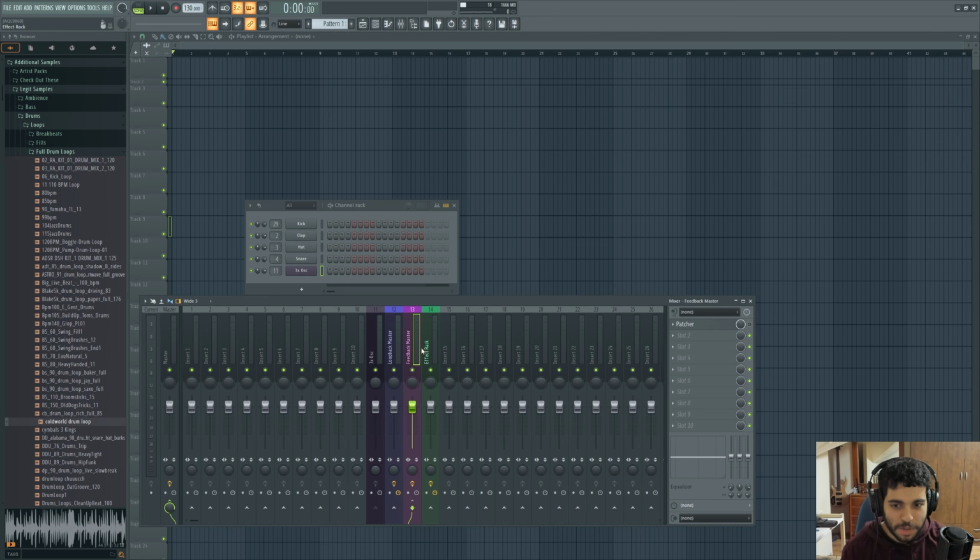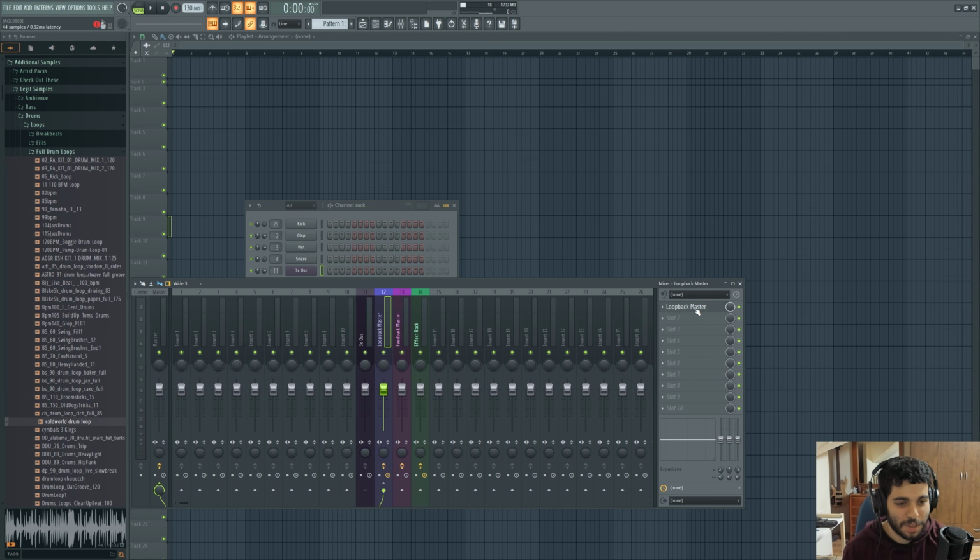Now, I've seen a few Ableton Live videos that do feedback, and they have it very simple. They just route one channel to another channel, and then route that channel to another channel, and that channel they route back into the first channel, into the second channel. So it creates just a loop. But that's not possible in FL Studio. You can't route the output of a track to an input of a track that came into it. So instead, I've made a Loopback Master version of my patcher.